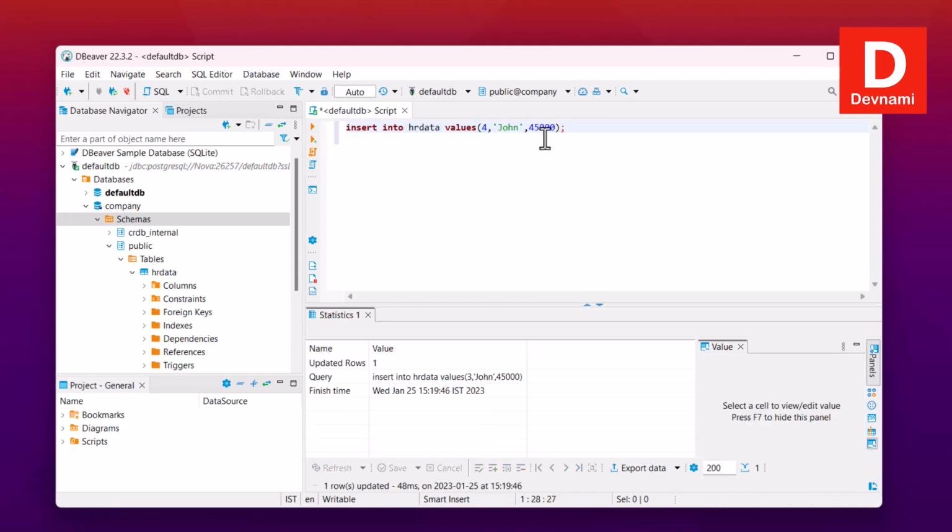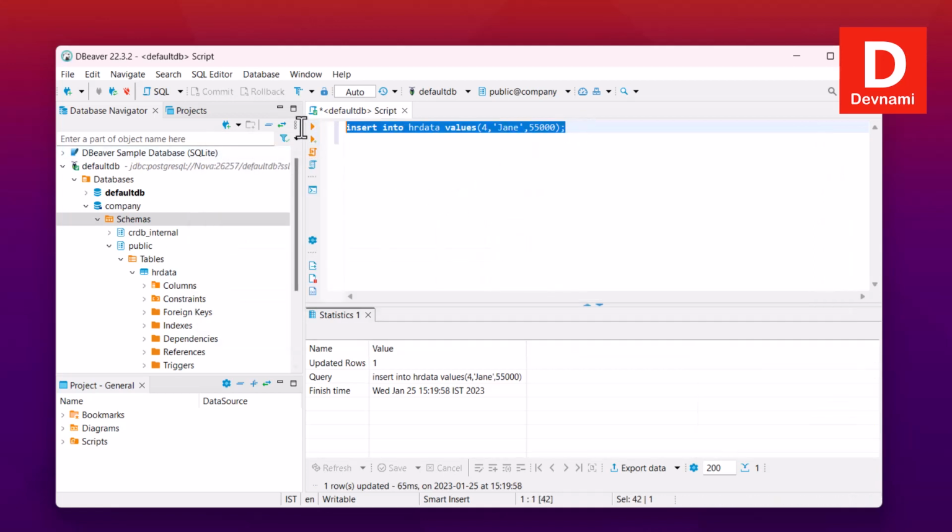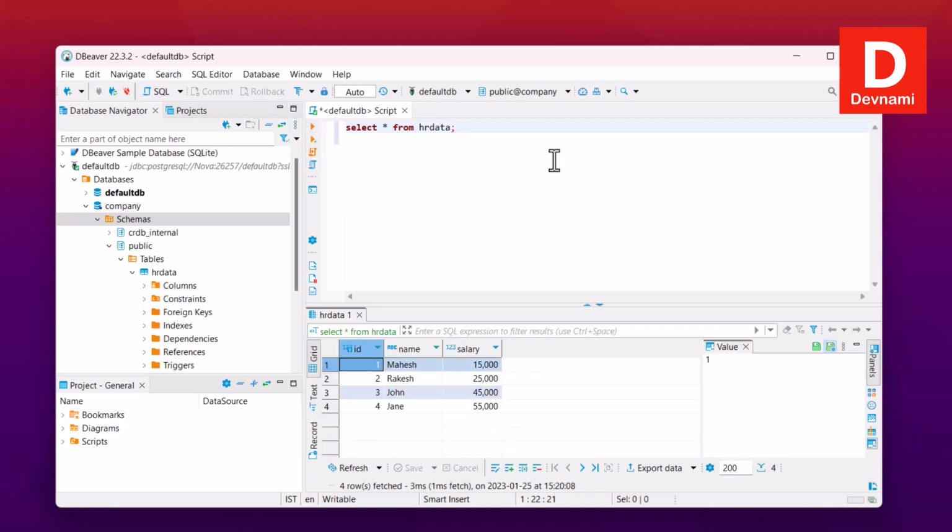Let's go with the fourth one, and then we can proceed with 2 more queries. So we have that option too, right? So if I now select all from hr_data, right, if I run this, it should show me the total number of rows that we have within the table right now, right?